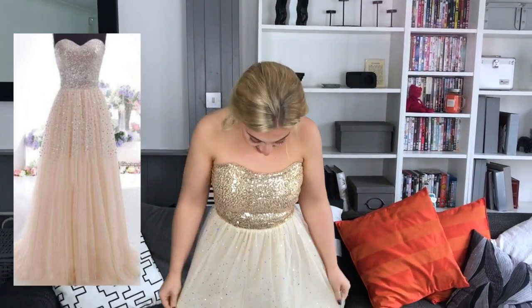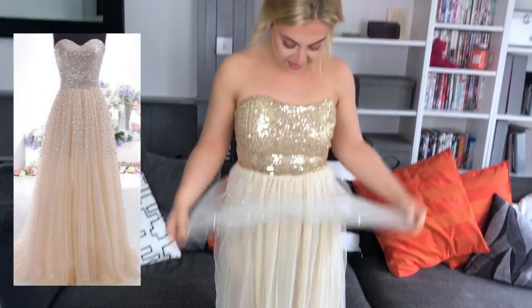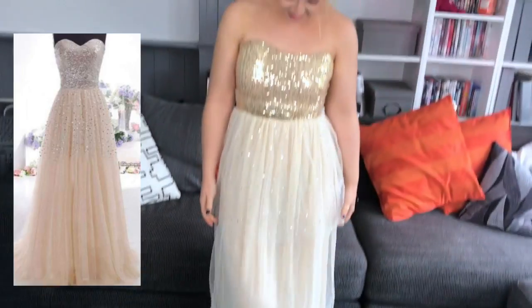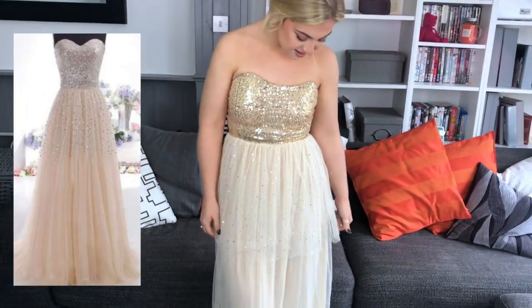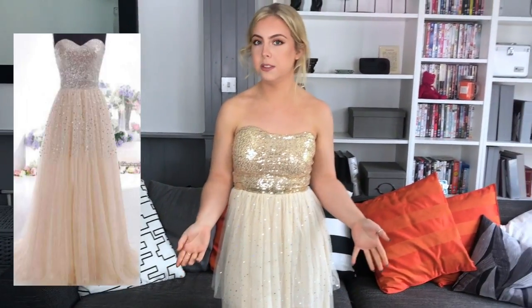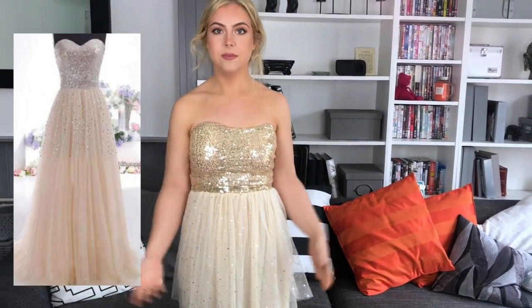It's a dress. It goes down to the floor, which is quite a nice length. Why does it go so straight? If they'd extended that the whole way down, I would actually say, if you're on a budget for prom, that wouldn't be too bad. Honestly, how much was this? It was like £5. Literally. You could get you and all your mates one, and it would still be all right.